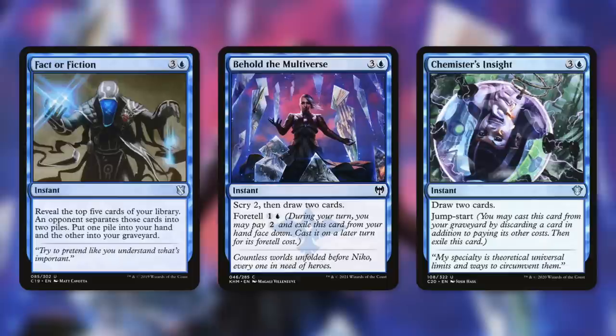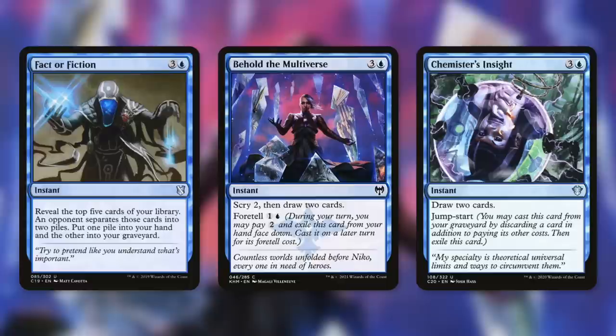And then we've also got some other 4 mana card advantage spells with Fact or Fiction, Beholder Multiverse, and Chemist's Insight. Fact or Fiction is going to help us reveal the top 5 cards of our library and an opponent separates those cards into 2 piles. One goes into our hand, the other goes into our graveyard. And then Beholder Multiverse has Scry 2, draw 2, or we can foretell it for 1 and a blue, and Chemist's Insight has us draw 2, and we can jump-start it to cast it again.